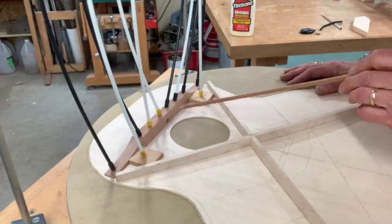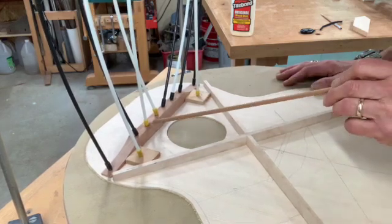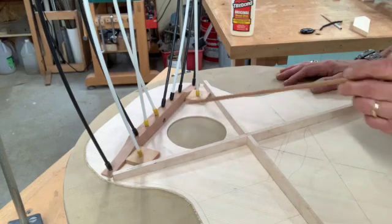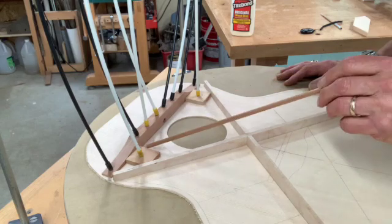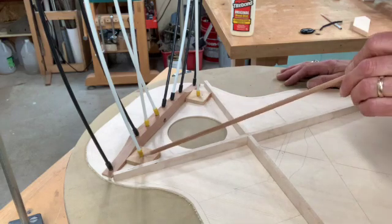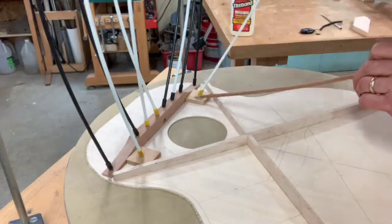I've already glued this down, and as you can see, I use several Go Bars on this. I want plenty of pressure to spread the pressure out on that brace because it's quite heavy. And anytime you glue a brace down, of course, make sure you have good compliance between the brace and the top before you do any gluing. You notice there's a couple of blocks, one here and one here. I put those on. I can remove these now.